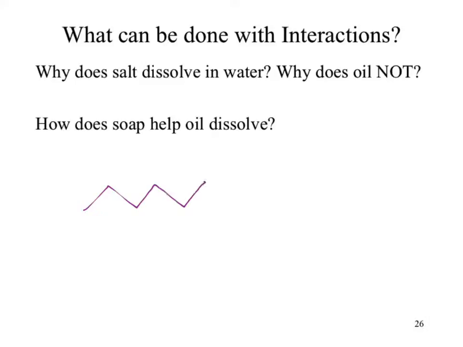There's soap. All of the lines represent bonds between carbons. Carbon's supposed to have 4 bonds. I only see 2 bonds there. Hydrogens, okay, so each of those lines represents a sequence of carbons and hydrogens. What type of force would we expect from carbons and hydrogens? A London dispersion force. What was the force that we got from our oil?